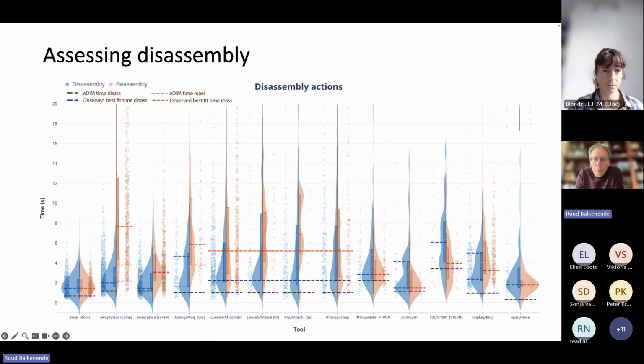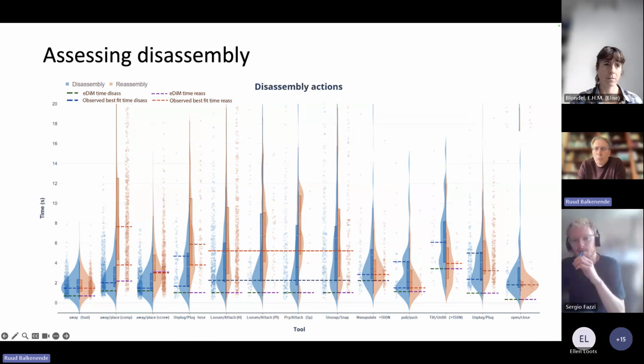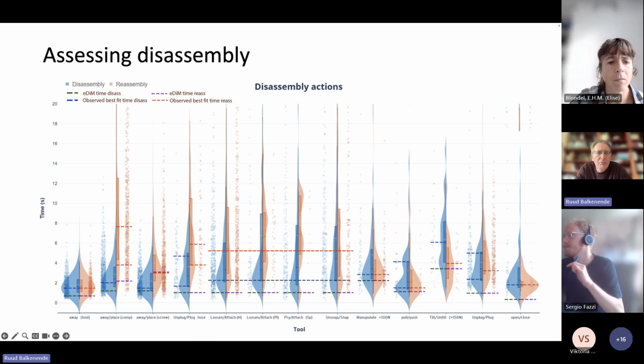More informative would be to use the time needed, but of course that shows quite some variation. And what we did again in the already mentioned PROM project is establishing so-called proxy times. In this project, a large number of TVs, vacuum cleaners, smartphones and washing machines was disassembled by professional testing labs, and we recorded all disassembly and reassembly actions and determined the time needed for specific connectors. The result is shown in this graph, which allows us to use particular average timings for groups.